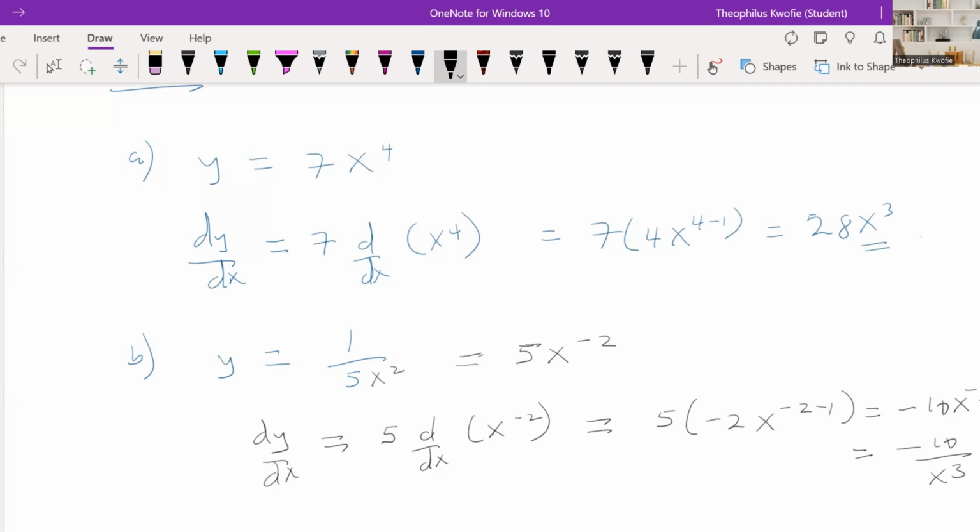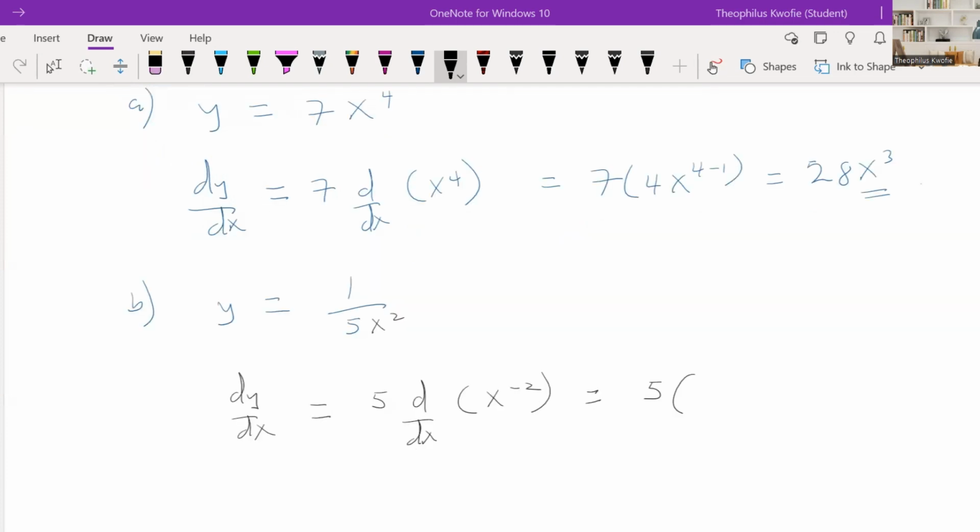So it's important that we understand these problems, even as we explore further. The differential of a constant times a function is just the constant times the derivative of the function, right? So this will give us what? We drop the power, then we decrease the power of the function by 1, and that gives us something like this.